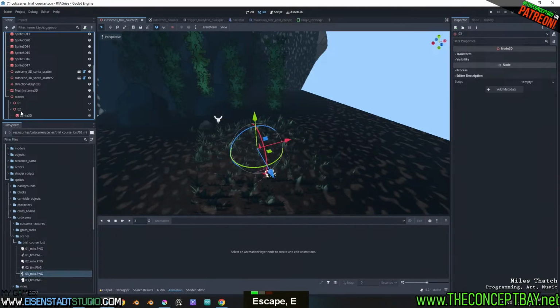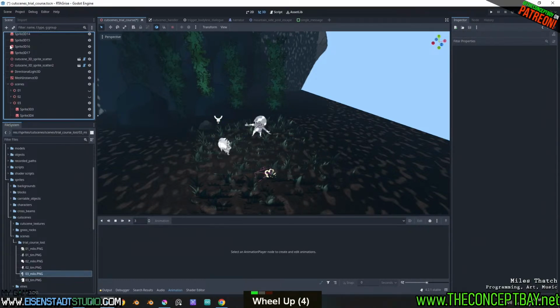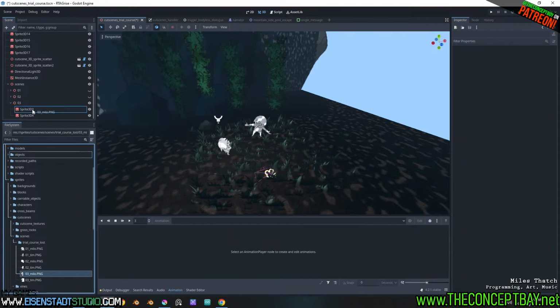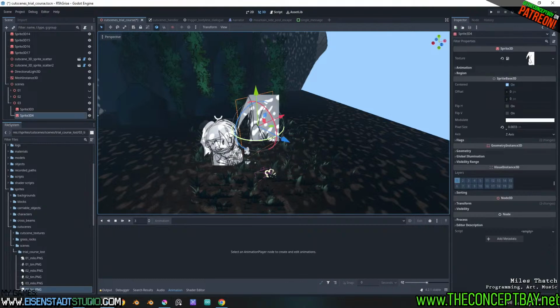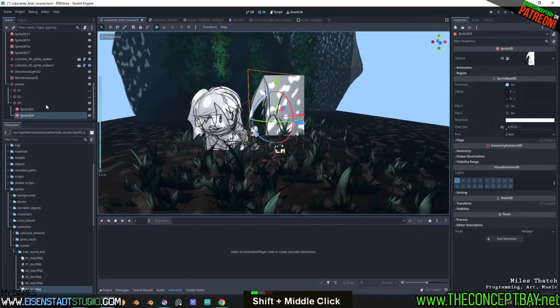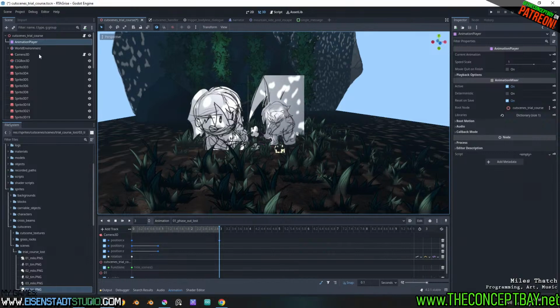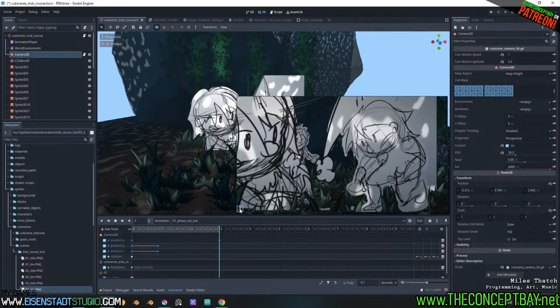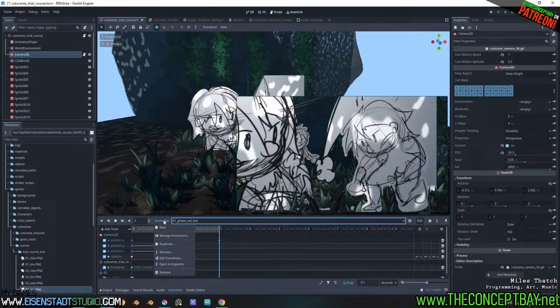Okay. I'm gonna duplicate the first two sprites here. Those should be the character sprites. Okay, so that's what we're looking at. Let's find a nice camera angle to work with. Pin that. Okay, I think this one actually has a good starting point.